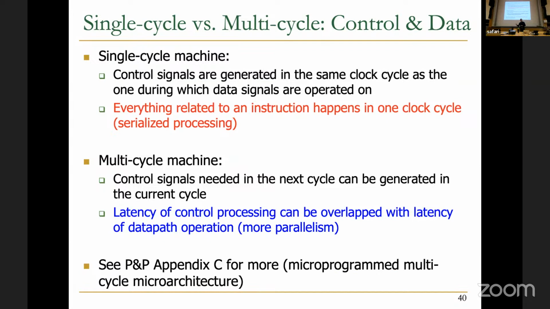So if you really want to see a very nice multi-cycle machine, your book, Patt and Patel book, Appendix C, has a microprogrammed multi-cycle microarchitecture that I would strongly recommend. It's a beautiful microarchitecture. We're not going to, unfortunately, study it. I have backup slides on it, but we don't have time to study it. We'll study some other type of multi-cycle microarchitecture, hopefully today or tomorrow. We'll see. Well, not tomorrow, next week. Unless you're willing to come here tomorrow and we can have a lecture. Okay.